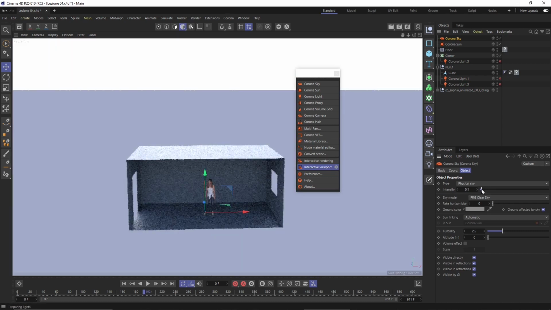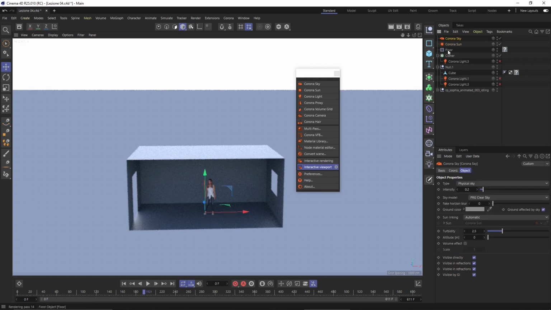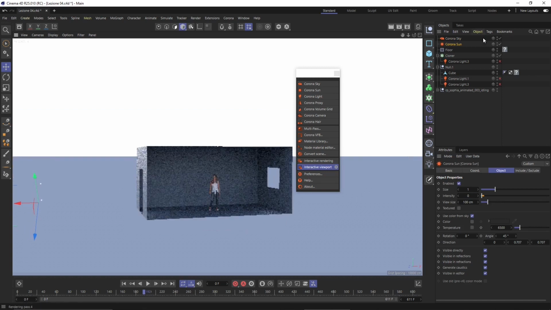Now let's increase it. So we increase the Corona Sky to 0.1, and let's increase also the Corona Sun to 0.1. Let's try, well, this is 0, so now only the sky is working here, and you can see that the scene is bright enough.